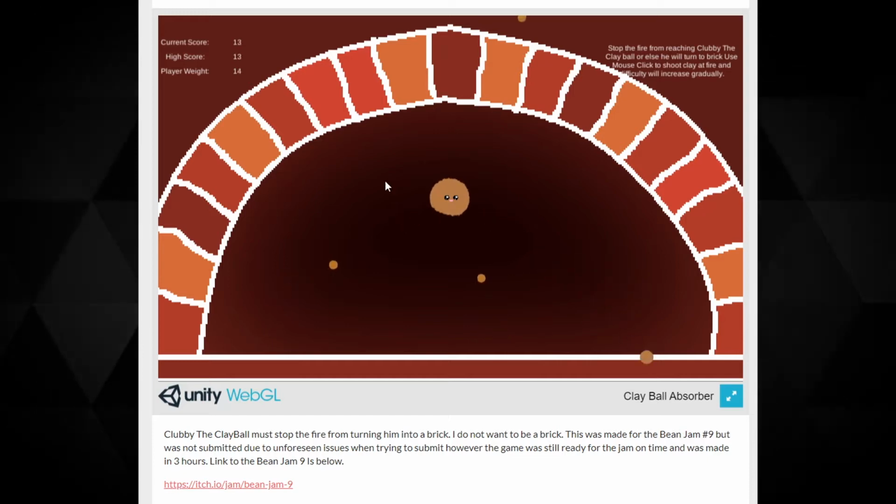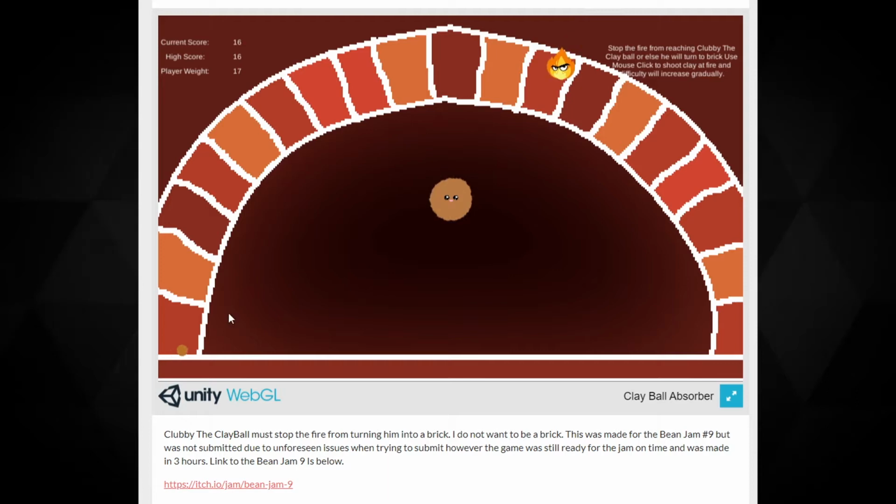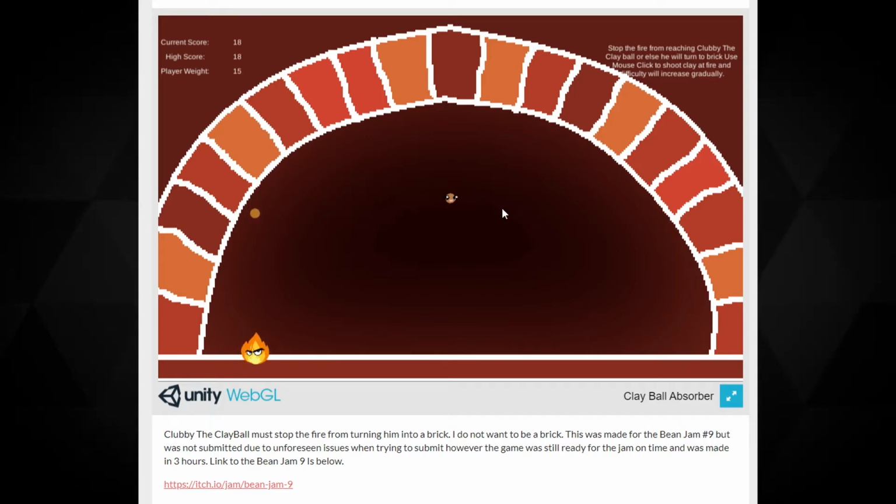I'm going to go into a little bit of detail on the planning, but specifically how the game turned out, and then build up to the gameplay, and finally the feedback. So, to start off with, the game is called Clubby The Clay Ball.